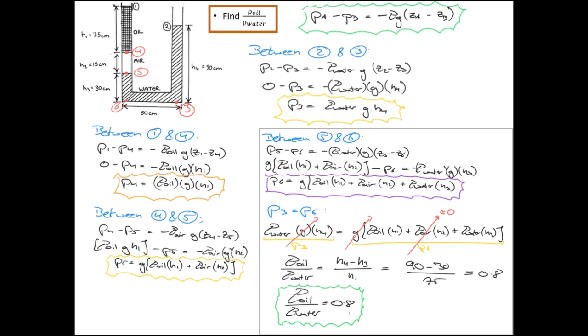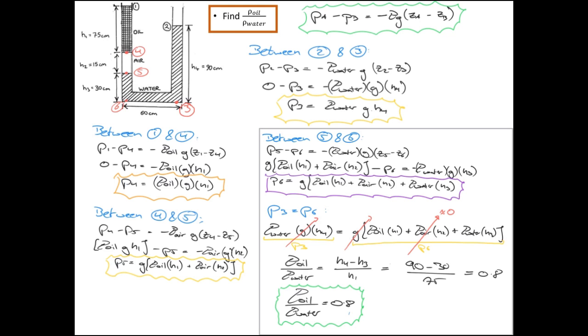So in this case, we found the answer to our problem by simply using this hydrostatic equation, which is up here at the top right hand side of the screen in the green box, which relates the pressure at different positions within any static incompressible fluid, which are at different elevations. And what we did is we remembered the fact that this equation relates to a single density fluid. Therefore, we applied this equation between different points within the same fluid, but then we were able to successfully add these results together in order to generate the result which we needed.